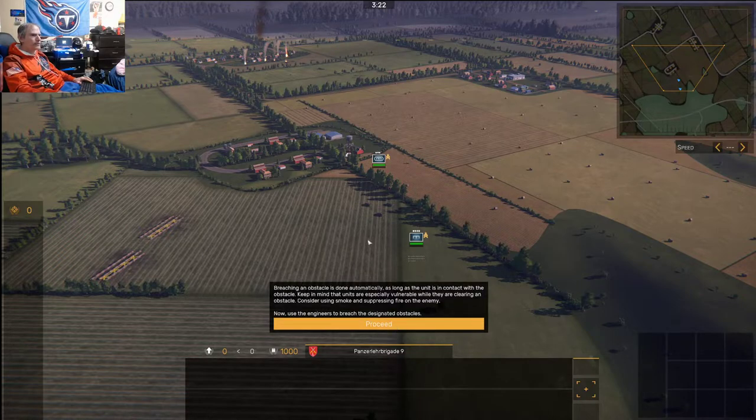Breaching an obstacle is done automatically as long as the unit is in contact with the obstacle. Keep in mind that units are especially vulnerable while they are clearing an obstacle. Consider using smoke and suppressing fire on the enemy. Now use the engineers to breach designated obstacles.